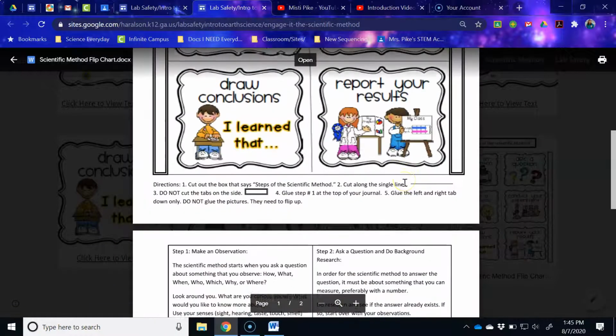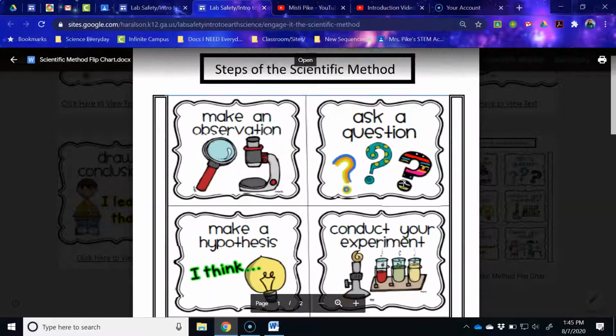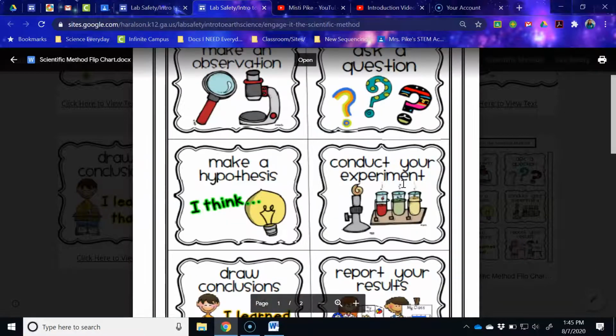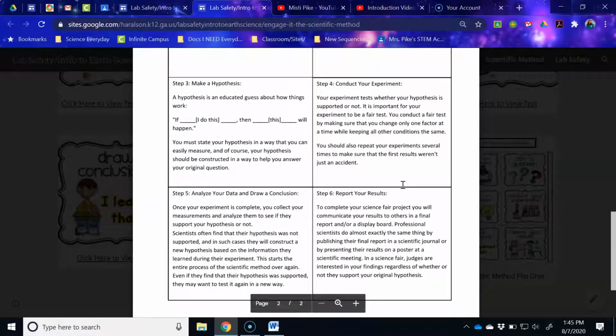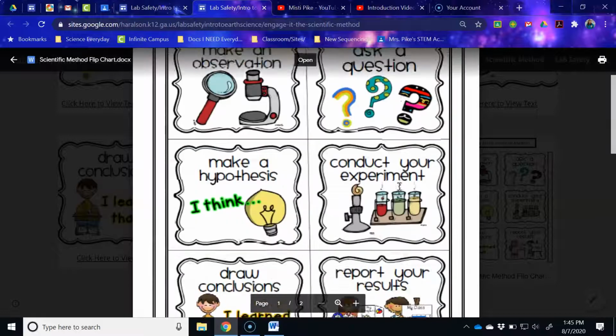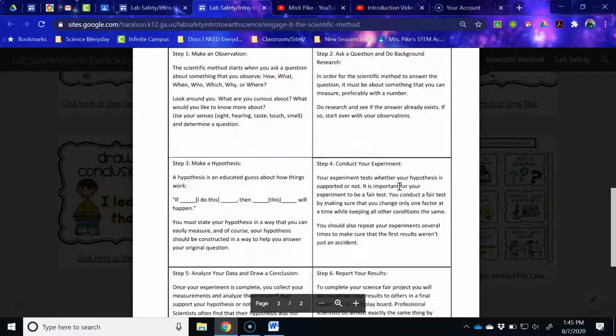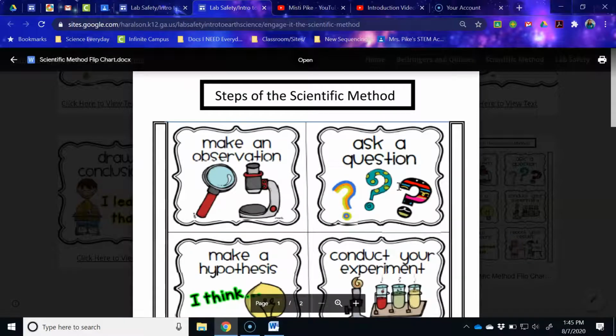Now, if you saw me during open house and told me you were virtual, you got a packet of stuff. If not, you may just have to print this, and if that doesn't work, you can always copy it in your journal. It is also on here. I mean, at this point, your journal is for you, so if you want to just come back and look at it, that's fine.